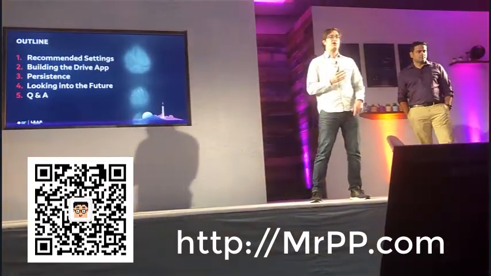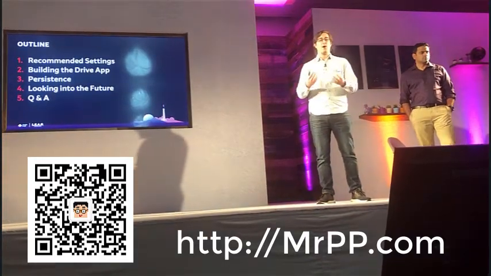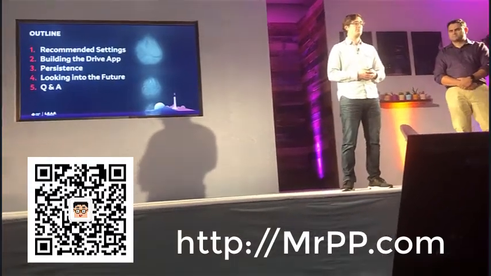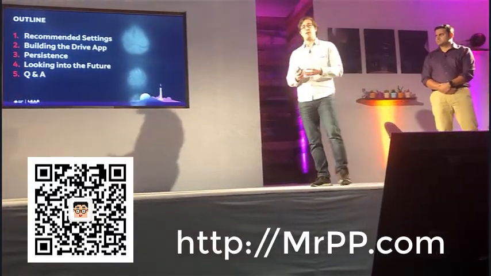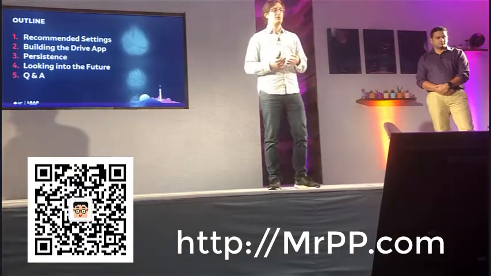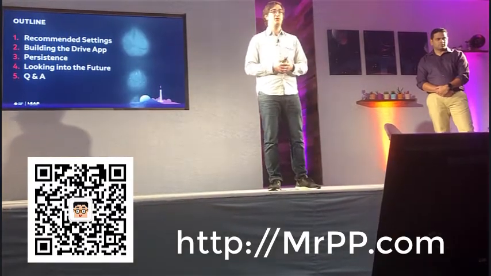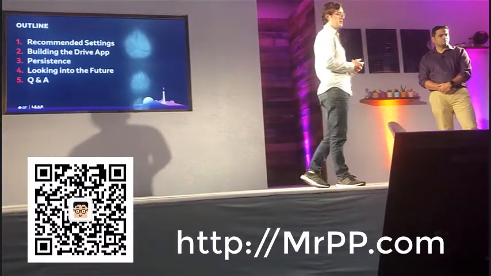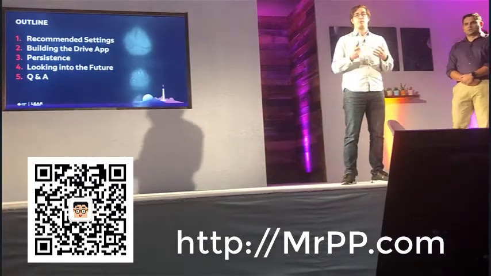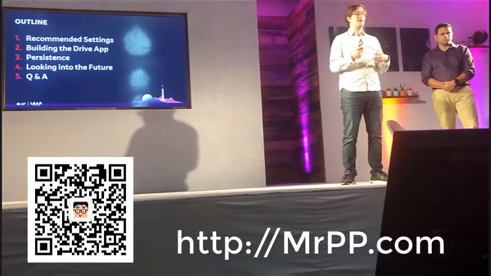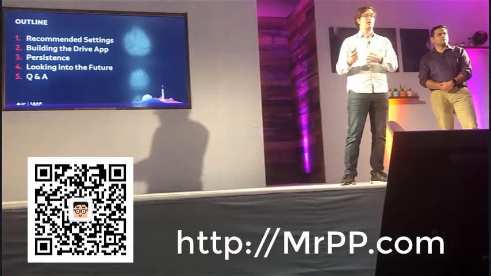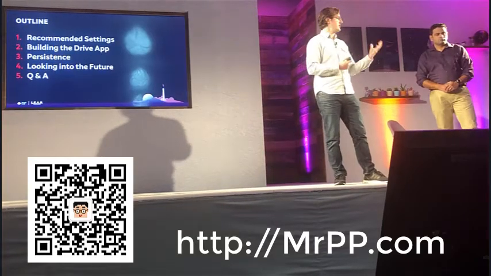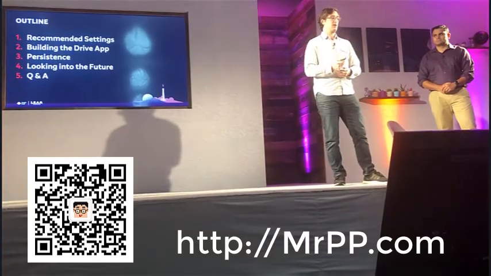As an outline, we're first going to be talking about some recommended settings, why some of the settings are the way they are, so that you can get a broader understanding of the platform in general. Next, we'll be talking about the Drive application and how we've modified it to use the navigation system built into Unity, as well as some key takeaways that they did really well on that project that you can start using as well. After that, we'll talk about persistence, which allows you to bring back content between application loads and really extend your current applications. And finally, we'll be taking a brief look into the future of Magic Leap as well as Unity. So let's go ahead and get started.